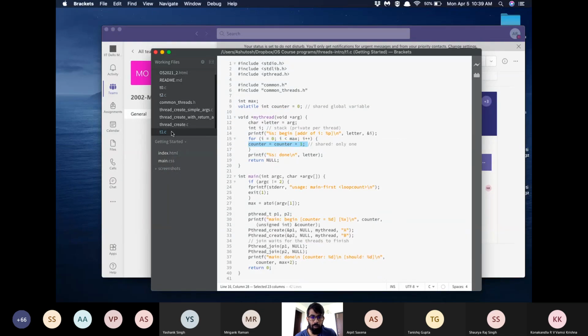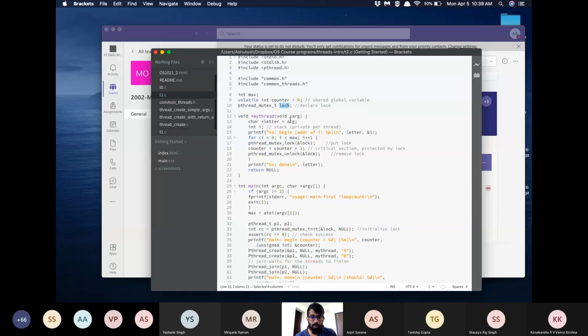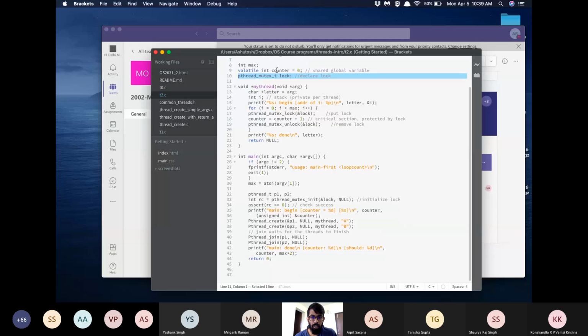So these two programs are exactly the same, except for these lock lines that I'm just going to talk about right now. So you have the same counter, you have the lock, and then you need to initialize the lock here. So this is the initialization procedure. You give it the pointer to the lock, and then you just pass it null, and that initializes it, and then you assert that okay, this actually worked. So now the lock is ready to use.